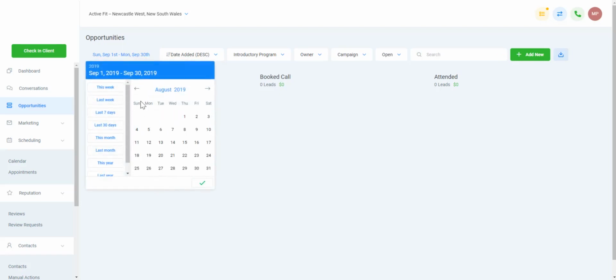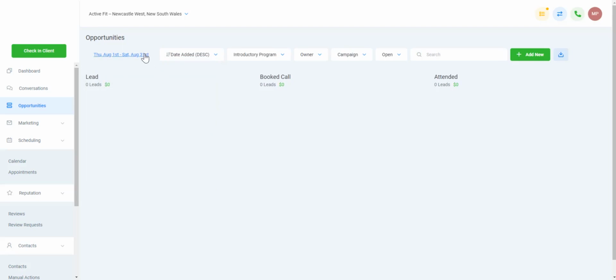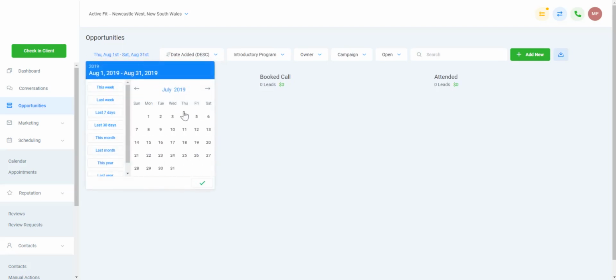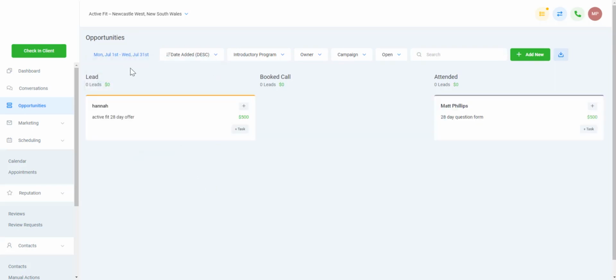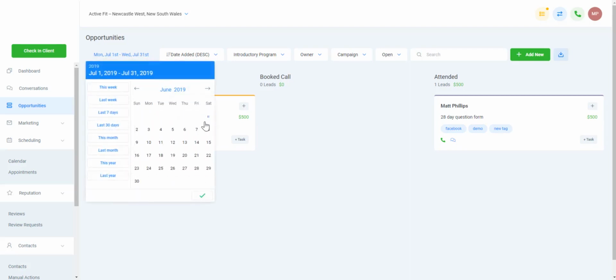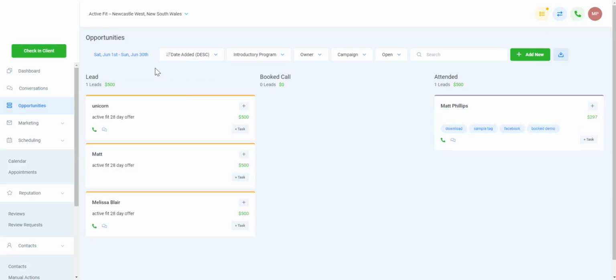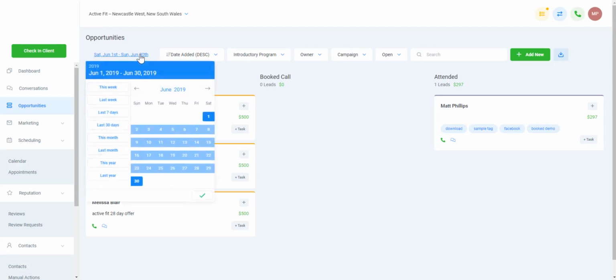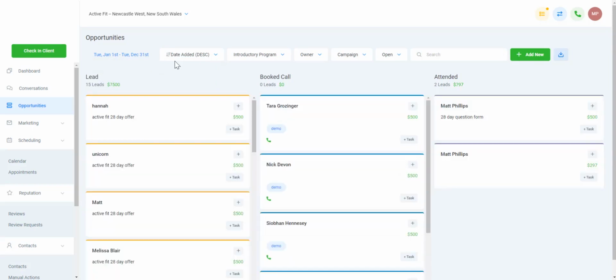Now I'm going to go back again to find out when I actually put these opportunities in here. Let's have a look. We can see it's still not there. We'll find somewhere here when we added all these in. Right, so there they are now starting to show up. And if I went back again, we should see a heap more in June. Yes, so you can see there's different opportunities based on when they came into the opportunity board. So that's what that feature does. Or you can change this to a much larger period, like all of this year. Okay, so that's the date period here.